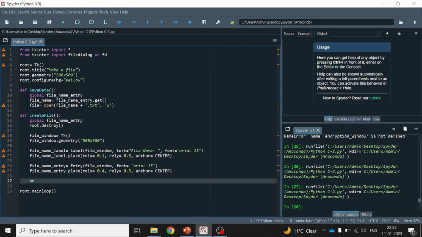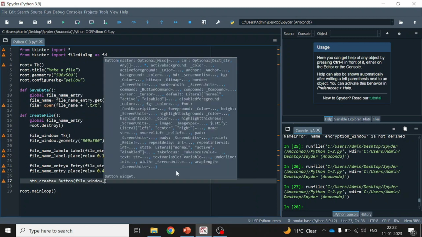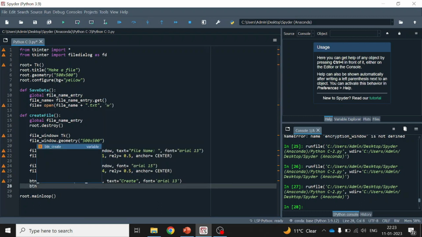Now we will be creating a button. So the variable name is button create. We will be storing it in file window. The text we can put is create because we are creating a file. We will be giving the font as Arial 13. btn create dot place.